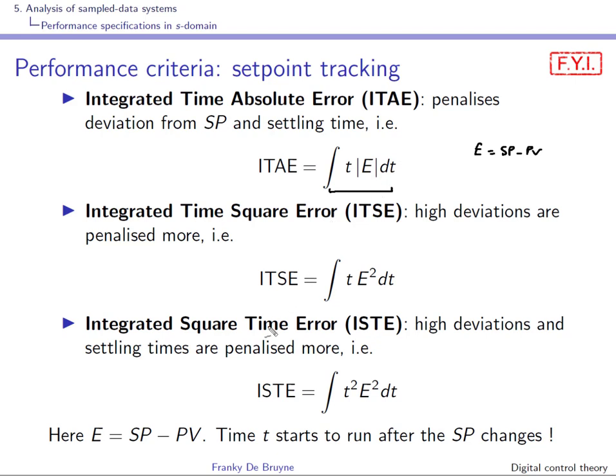So what has been done in the slide that I've shown previously is that you fix n, so you fix the order of the transfer function, and you look for the transfer function that minimizes this criterion over here, right? And what you obtain is the table that I've shown in the previous slide.